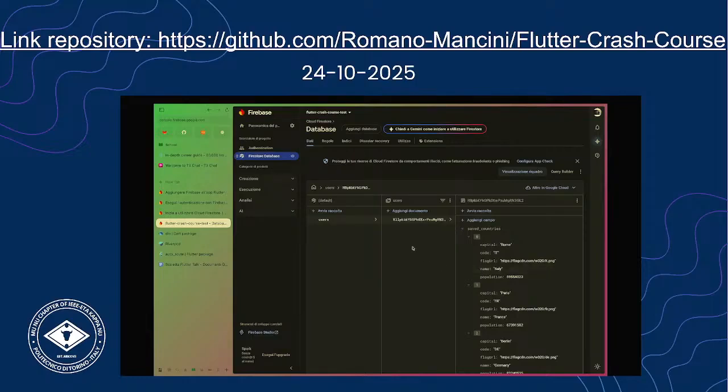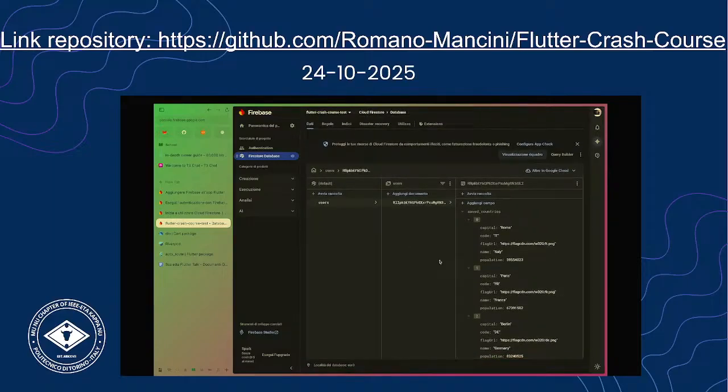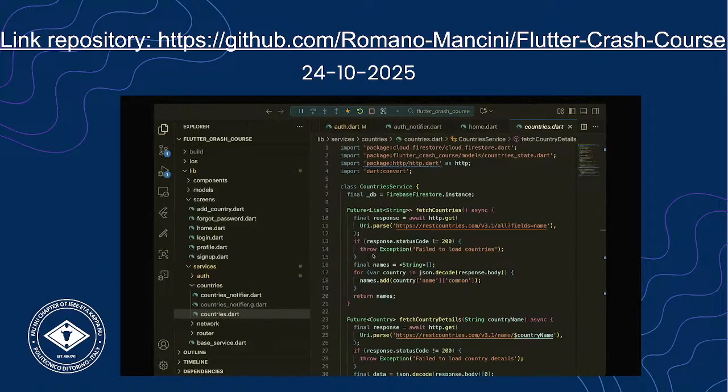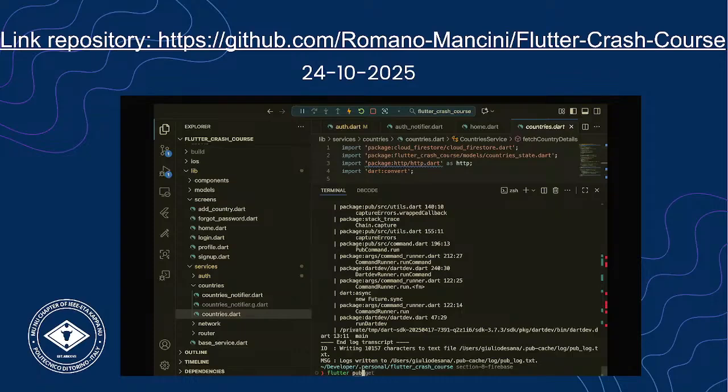But what it means to have a NoSQL database, for those of you who haven't seen MongoDB, is that it's basically a collection of JSONs, nothing special. So you have your documents, which again are JSONs, and inside the documents we have some attributes defined as a JSON. But how can we interact with this database? We install the Cloud Firestore package, again with flutter pub add cloud_firestore in this case. I'm not going to do it because I already have it.